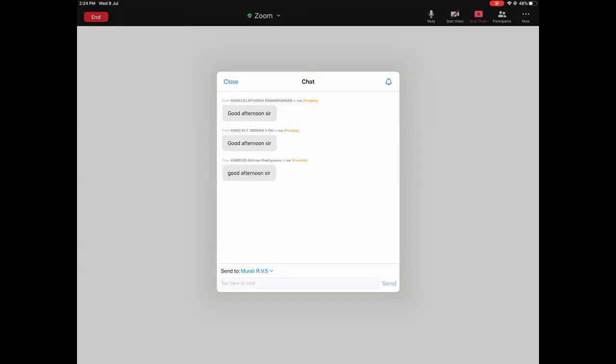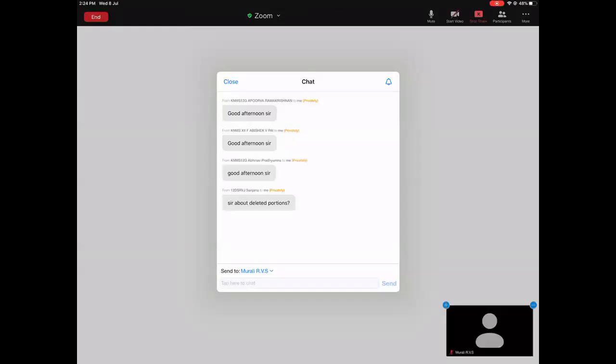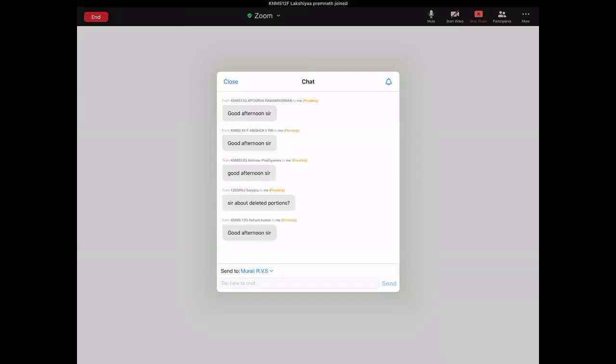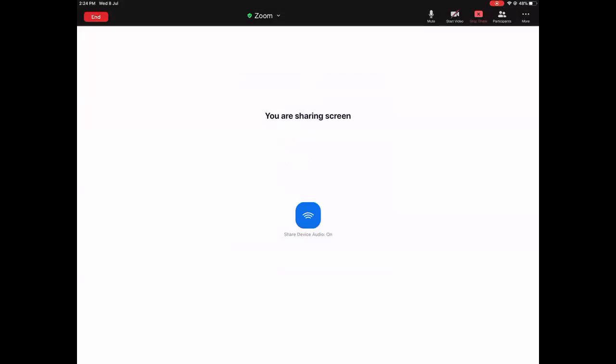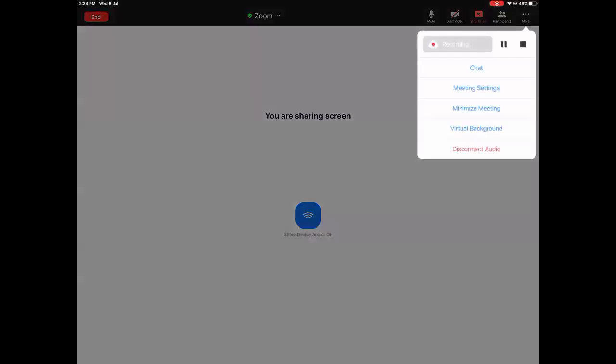The completed deleted portions are over. There is no problem. Cyclotron was the last deleted portion that we read. After this, there is very little deleted portion for at least the next 2-3 chapters, so don't worry. Cyclotron is deleted, we were reading that the day before yesterday. Voltmeter is all there in your syllabus, so we don't have to worry about it. Galvanometer, voltmeter, everything is there, so we just go ahead and read it.